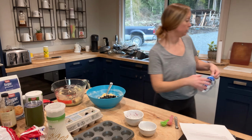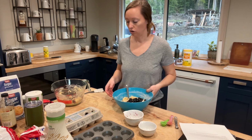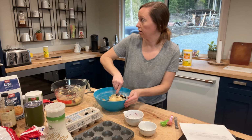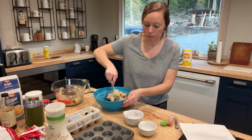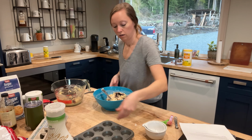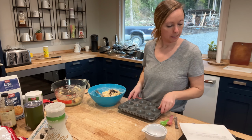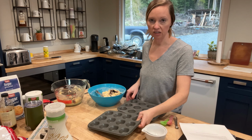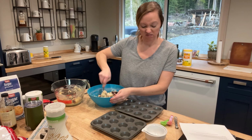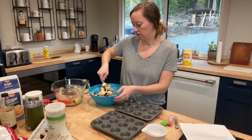This in the freezer. And then I think I'm gonna start with the blueberry mix. I'll cook that one first. So you need to preheat the oven to 400 degrees. And then the cook time, it says 15 to 20 minutes, but that's for regular size muffins. So I think I did like 8-10 minutes last time, and they were perfect, so.